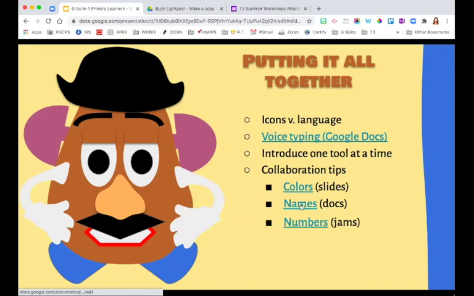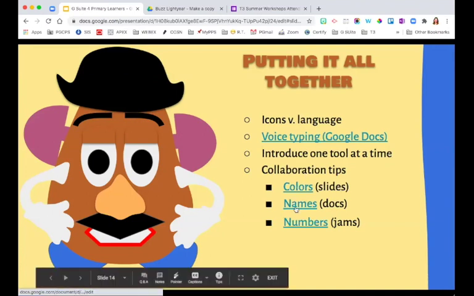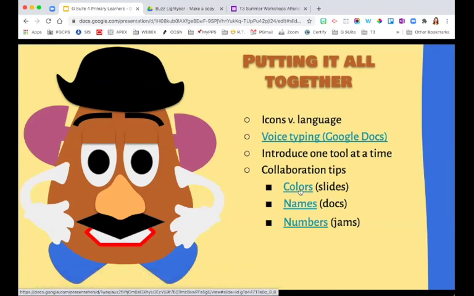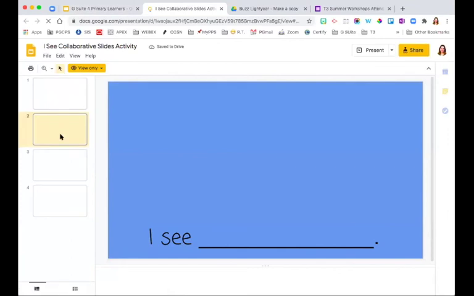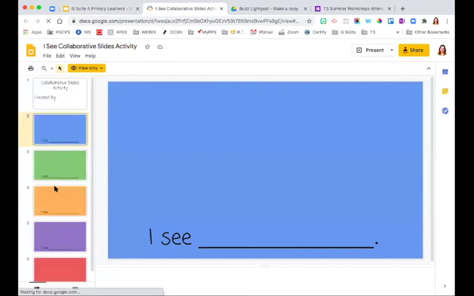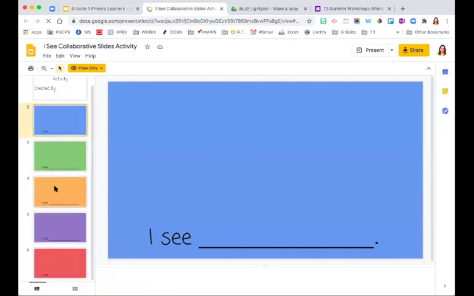But once we get to the point where we are collaborating with our students and we do have them in the same document, there are a few different ways that you might shape how you give them space to work. One is by colors, and you could choose to have students know which slide to work on based on the color or the background of the slide. You can see in this one where it shows just the backgrounds, each student has a different color to work.